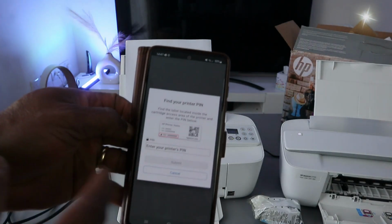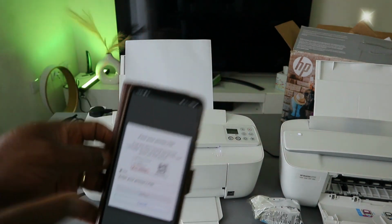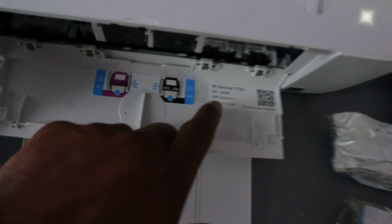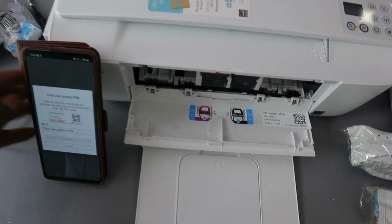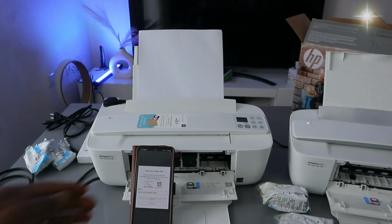Now the next thing is you need to find the pin. To find the pin, open up the printer here. There's a pin number. In case you're connecting this printer, this is where to find the pin. So you need this pin to be able to finish up the connection. Okay, so I'm going to add the pin.